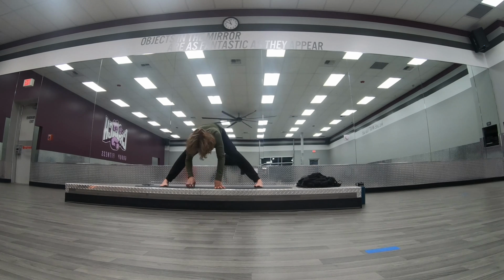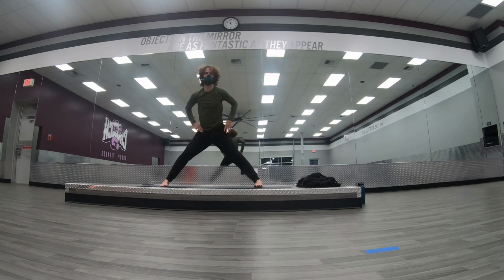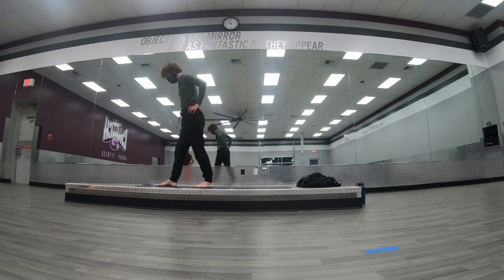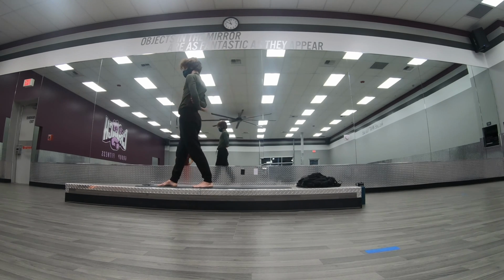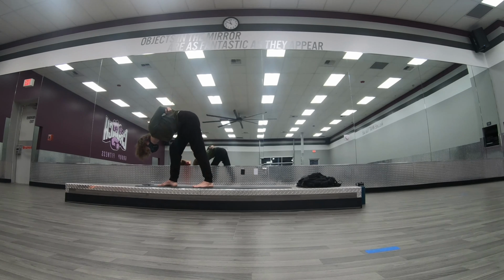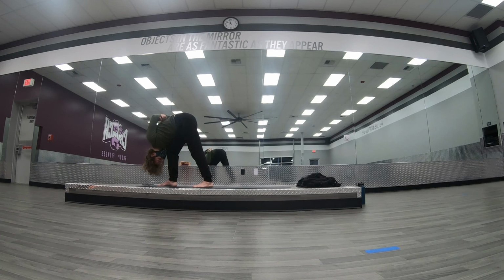Now walk your hands forward, come up to a halfway lift. Breathe out here, hands to hips and rise up. Turn your right toes forward, step your back foot up, about a foot and a half away from the right. Grab your elbows behind your back and fold over the front leg. You can bend the front knee to allow yourself to fold down. Pressing through the front foot, you work to straighten the right leg.